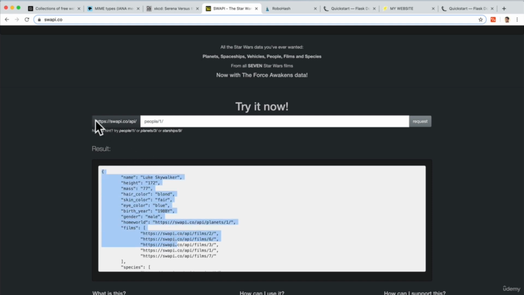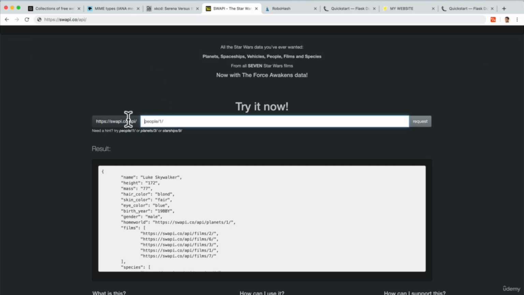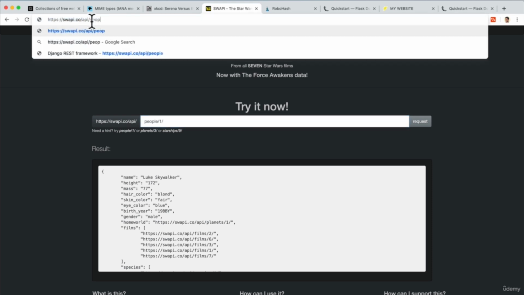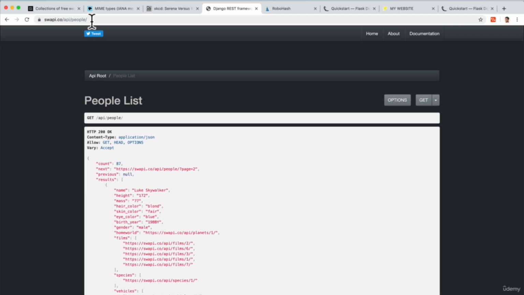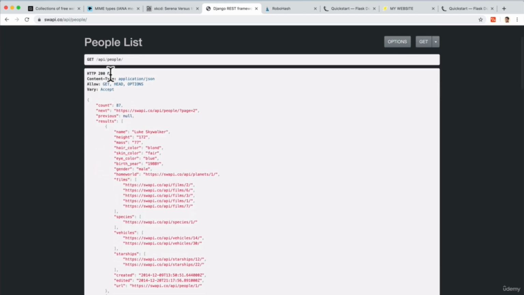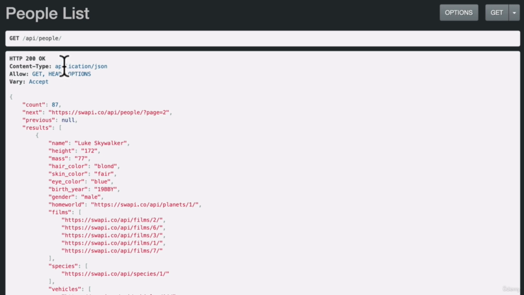So for example, if I copy this, like so, and then let's say we do people over here. So let's do people. If I hit enter, look at that. I get this data. And this content type is what we call JSON.